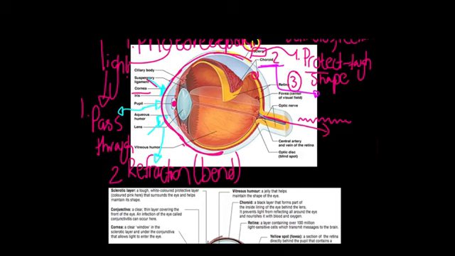Layer number 2 is called the choroid. And if you look at the layer very carefully, it's very red. And why would we have something that's very red? It's probably filled with blood. And if it's filled with blood, what do you think its function is? Our eye is living. We need to nourish it. We need to give it oxygen. We need to give it food. So that is the second layer.